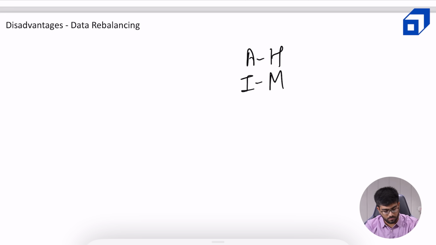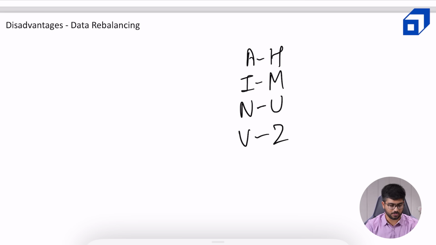So if you remember the earlier example, when we sharded the user table, we had an alphabet range. So let's say now I have an alphabet range of A to H, then I to M, N to U, and then V to Z. Okay, now these are 4 ranges in which we have sharded our database. Earlier it was A to H and I to Z, but now I have just changed the ranges for each of the shards.